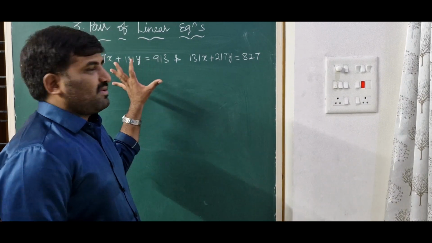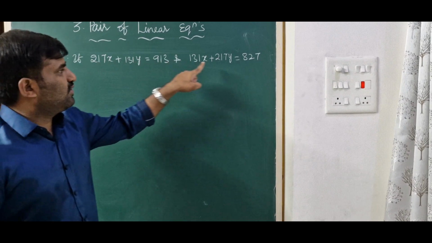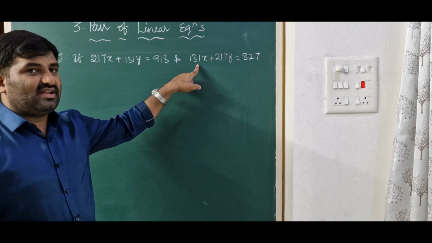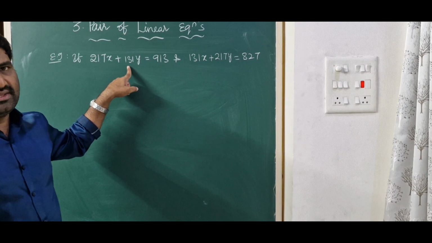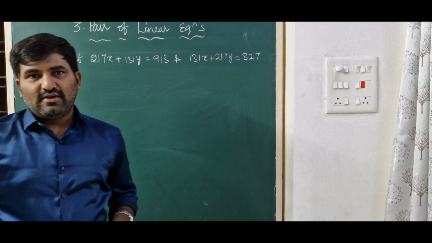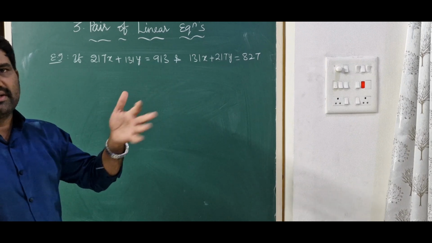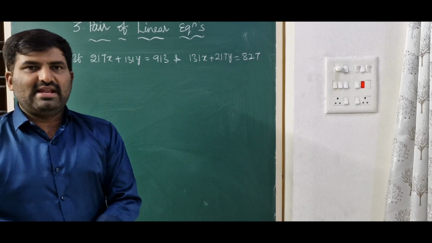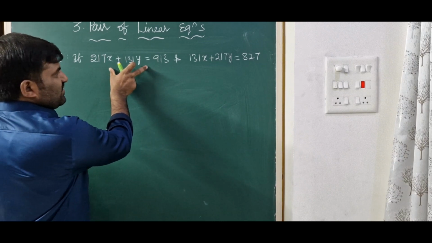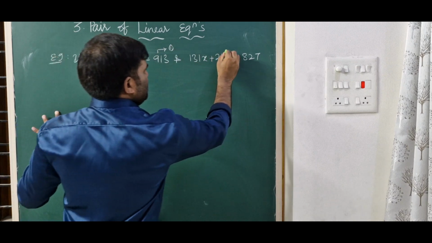If you want to do this type of question, first you need to identify that the coefficient of x in the first equation is equal to the coefficient of y in the second equation. At the same time, the coefficient of x in the second equation is equal to the coefficient of y in the first equation. Once you identify this, you can make the problem simple, and then solve it by using substitution or elimination method. When you have a question like this, take this as equation 1 and this as equation 2.